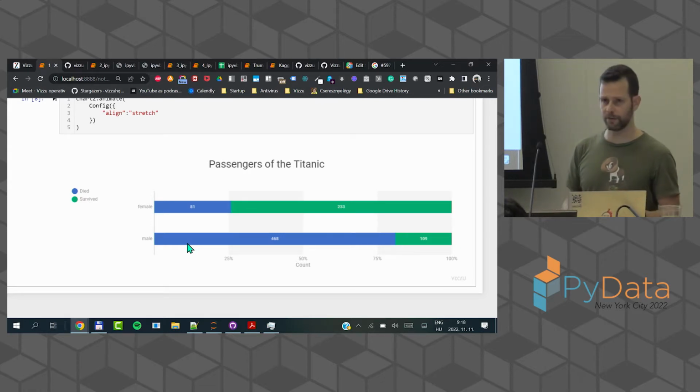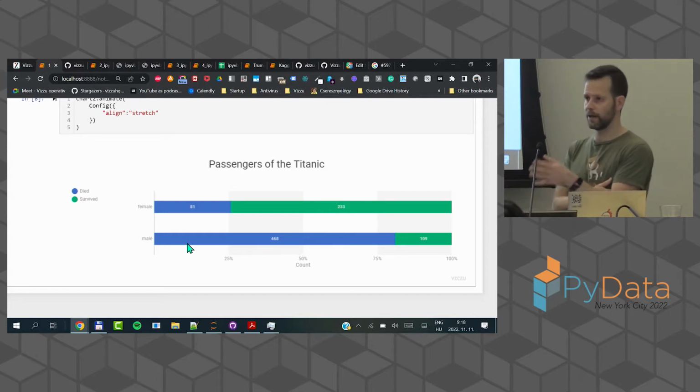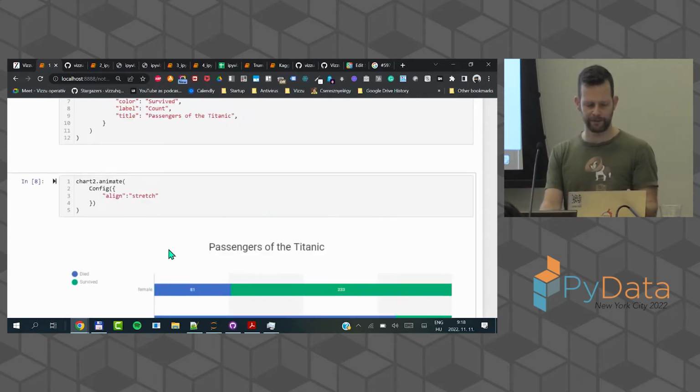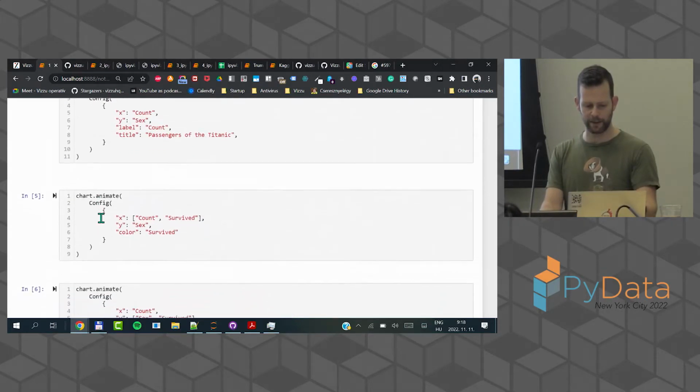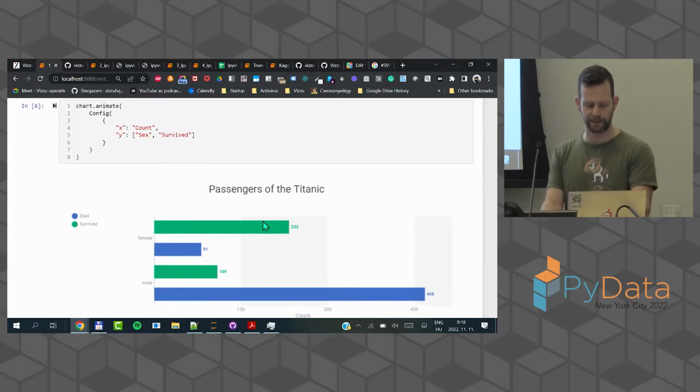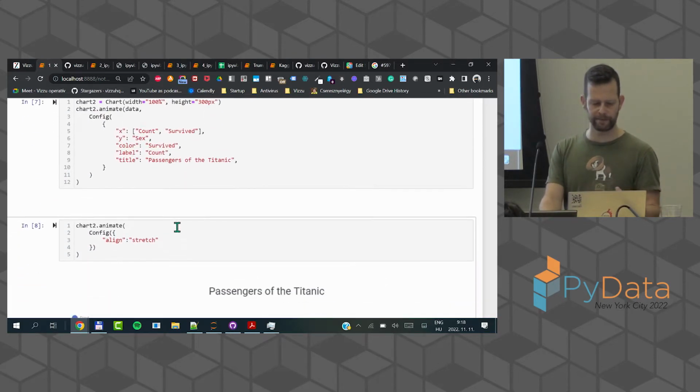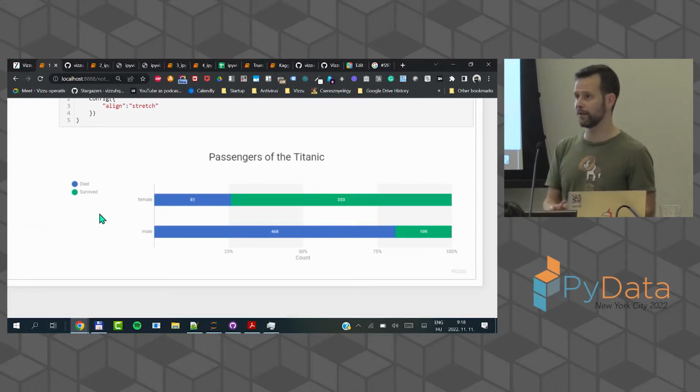Because Vizzu is automatically summing up the elements, in the data frame everybody had a count of 1, and still we saw that there are 233 women who survived the crash. So it adds up all the elements in the count series. If you want to add something like a percentage, you also have to split it among the elements being shown on the chart. It's a little tricky.